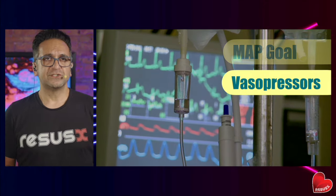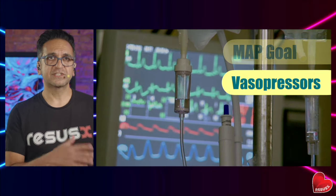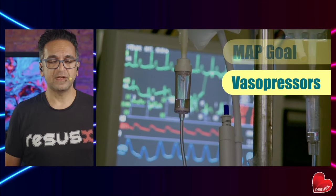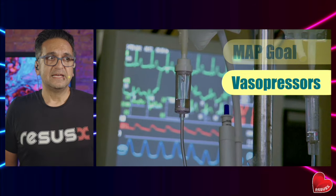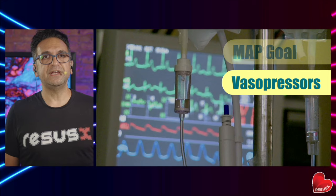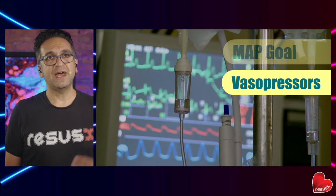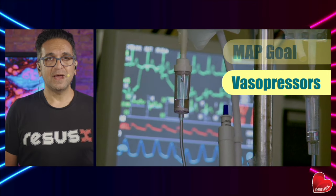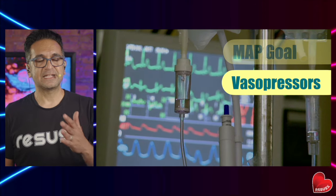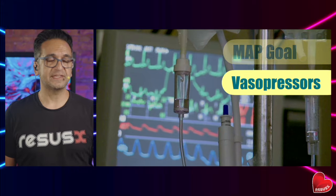When we talk about vasopressors, there's a lot of debate as to whether or not epi or norepinephrine should be used. You heard Scott yesterday talk about how he runs a continuous infusion of 50 mics per minute of norepinephrine. That certainly makes sense. If you look at the literature, epi versus norepinephrine as a vasopressor, there's a higher degree of arrhythmias. There's a higher degree of worse neurologic outcome with epi compared to norepinephrine. So epi might not be the best vasopressor post-arrest for your patients. And that's why Scott and myself and others, we like to use norepinephrine as a vasopressor. So take that for what it is.